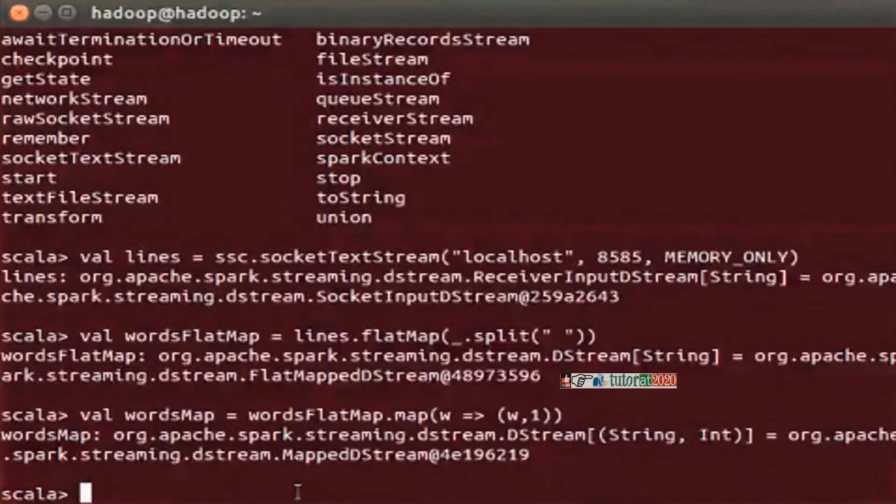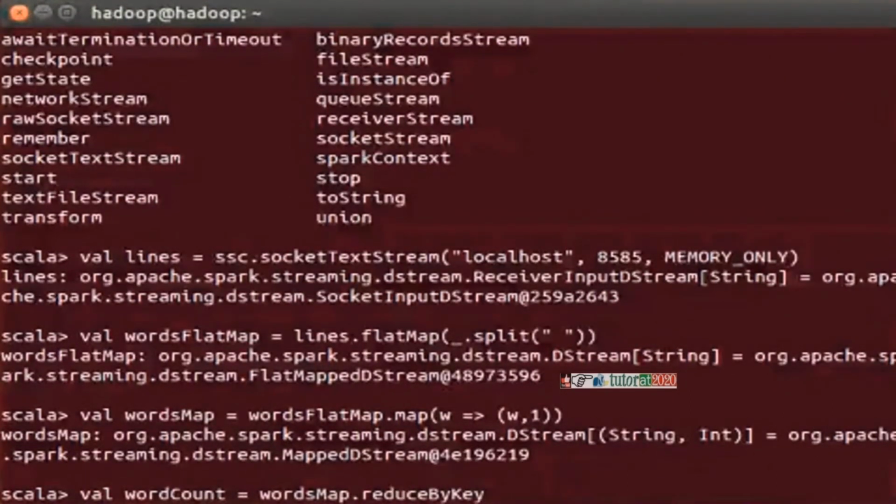And the next step was I said we can use reduceByKey to do the word count. So I'll say val wordCount is equal to wordsMap dot reduceByKey, and take a comma b, two consecutive values, and aggregate them based on a plus b for the same keys.